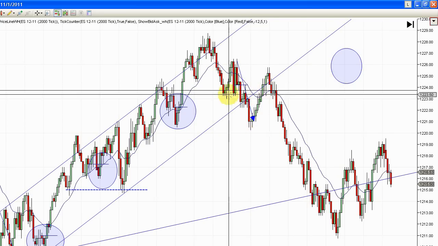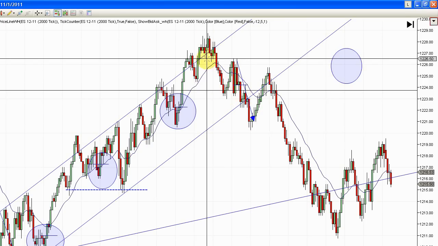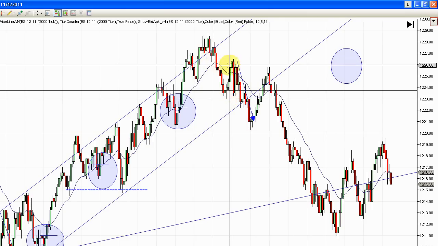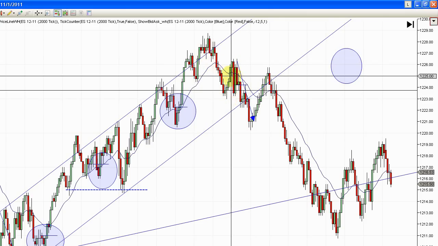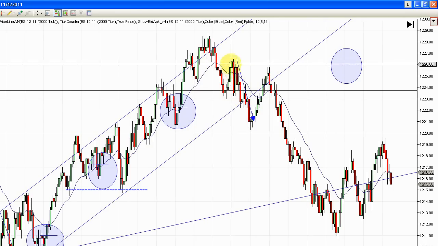You made a new low here. You had a low there, a low there. Each one of these lows started to count over, counting off the low. But there's the lowest point, so that's 0. You have your pullback, and your first entry was the break below this bar right here. And when prices broke below that, that's your first entry.